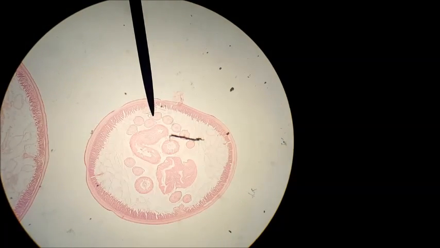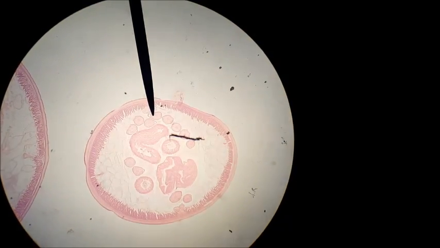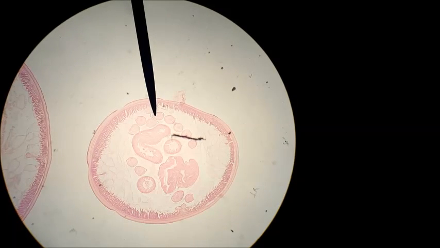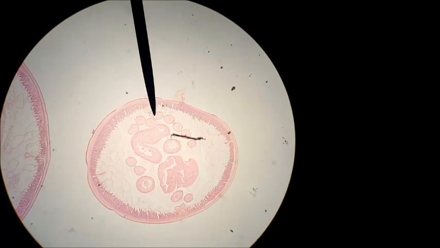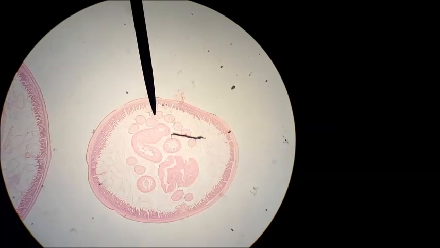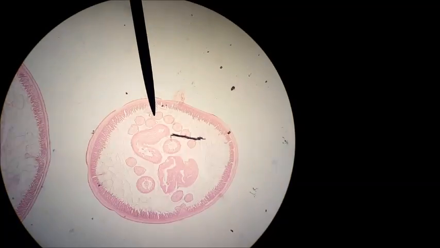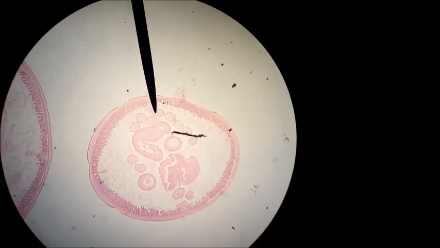This is a cross-section through a parasitic nematode called Ascaris Lumbricoides. This is a male. Ascaris worms have a tube within a tube body plan. There is a mouth and an anus present.